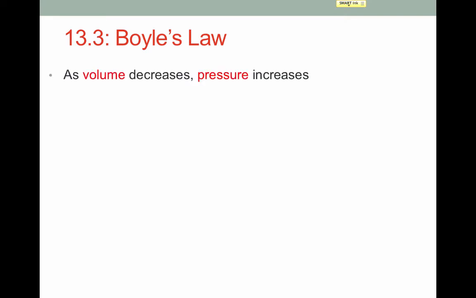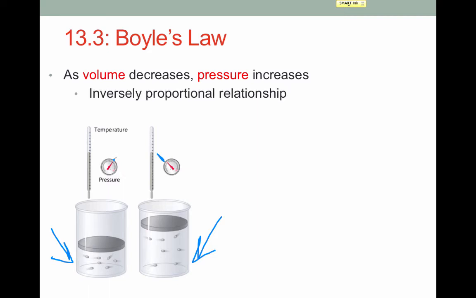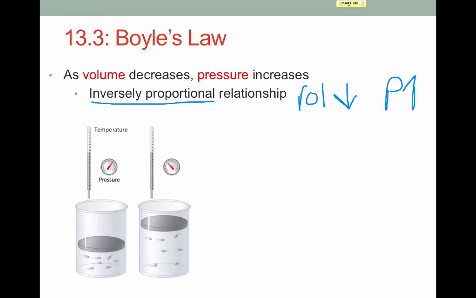This brings us to Boyle's law. Boyle's law relates volume and pressure and tells us that as volume decreases, pressure increases. Here, the container on the left has a smaller volume and a greater pressure than the container on the right, which has a larger volume and a smaller pressure. This is an inversely proportional relationship, meaning that as volume decreases, pressure increases.